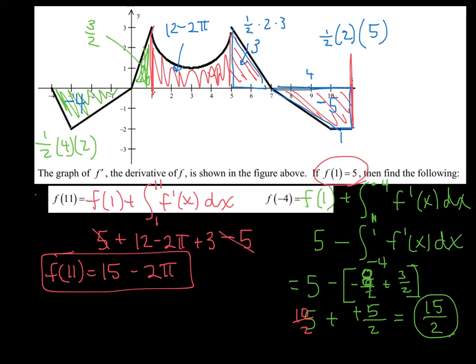Guys, I just really want to make sure that you keep saying that formula to yourself: what you want is equal to the initial condition plus the change, which is, of course, the integral from the beginning value to the end of the rate, whatever your rate happens to be, or your derivative dx.